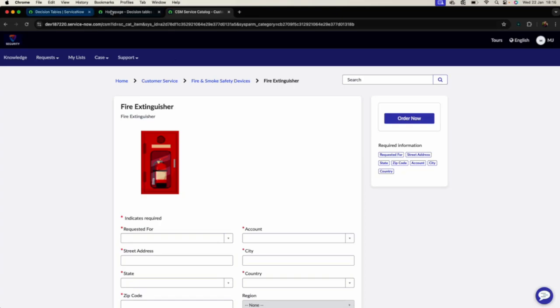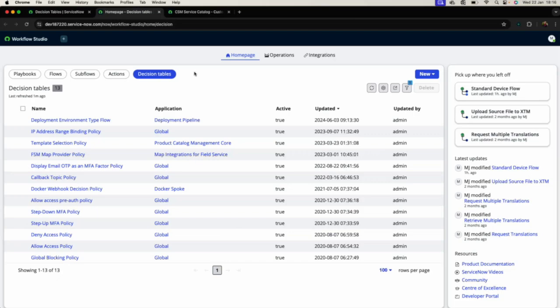Okay, so let's get started. With decision table, you have the new option here. Just to let you know, I know some of you are very new to the service now. This would need a very basic understanding of flow: how flows work, how they are created, and how we can use them in different records.